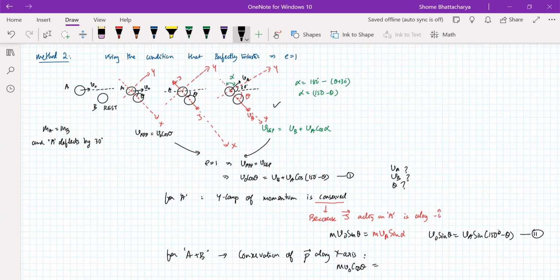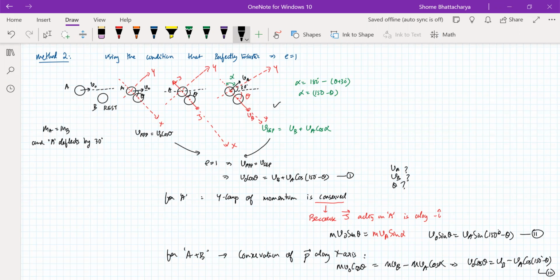We can very easily eliminate that VA cos alpha term and get VB from that, because this is directly now m VB minus m VA cos alpha. So this is giving us that V naught cos theta is equal to VB minus VA into cos of that same term, 150 minus theta. So this equation is very easy to compare with the first equation and directly gives us VB. And once we directly get VB, we'll be able to find theta very easily, I think.